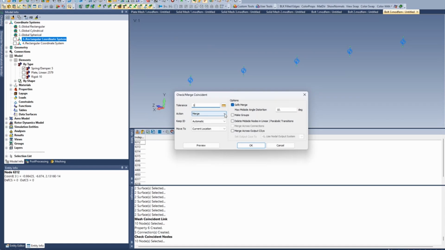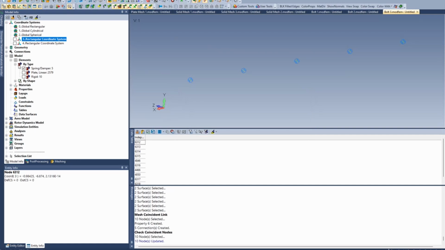So typically we use this to merge coincident nodes to get rid of free edges in our FEM. But this time I want to move only, no merge. It wouldn't merge the nodes anyway, to prevent element corruption, but I want to move those, no merge. I have my choice of moving to the lower, higher, current location, lower ID, higher ID, or to the midpoint, which is what I want for this one. I choose the midpoint.